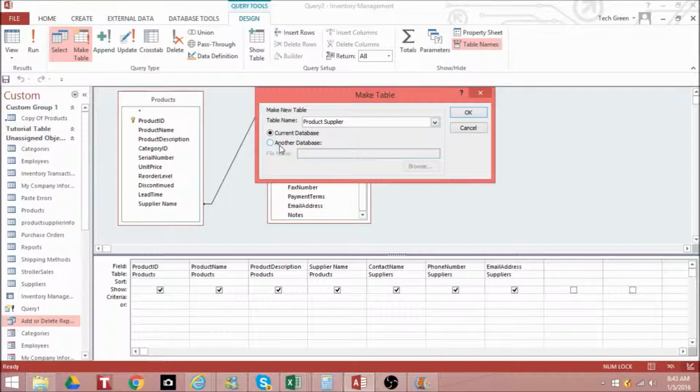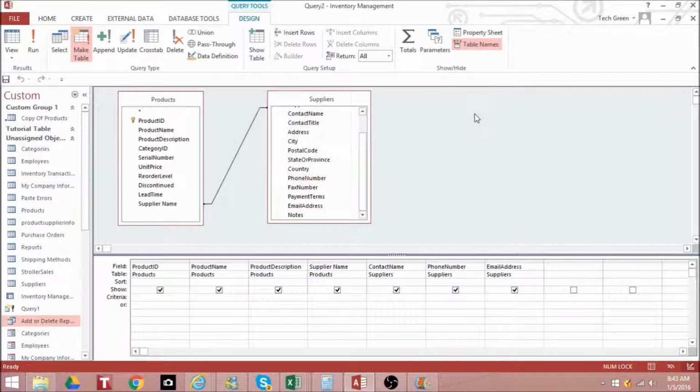You can actually make the new table in another database. If you wanted to connect databases, you can. I've done that plenty of times, but I want it in the current database, and I'm calling it product supplier.